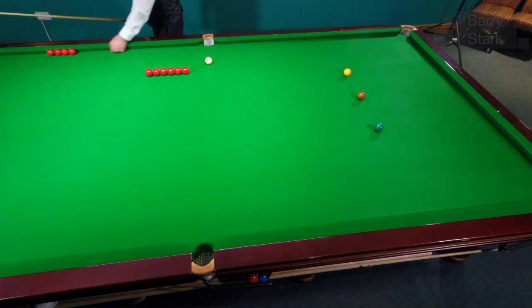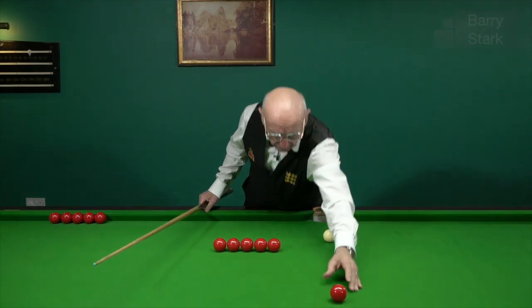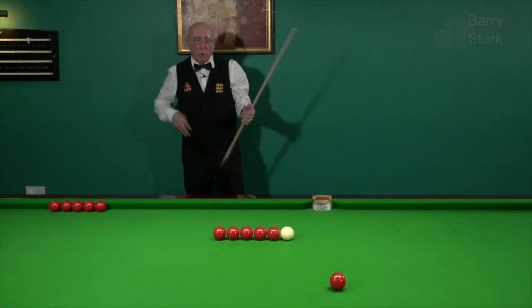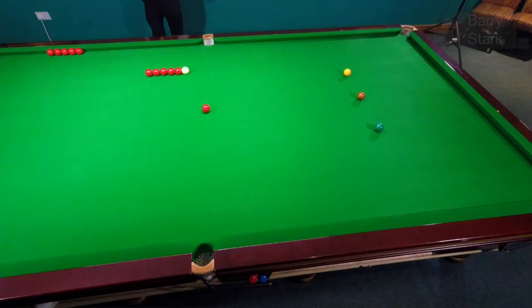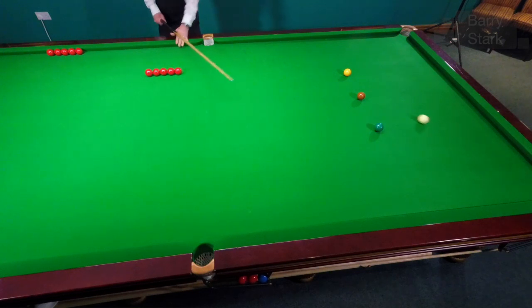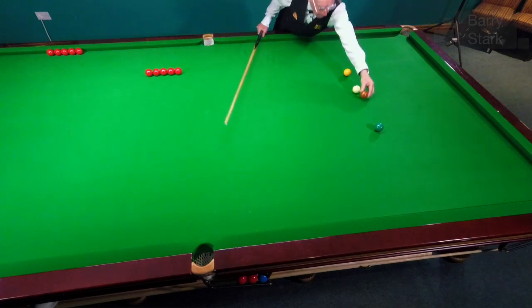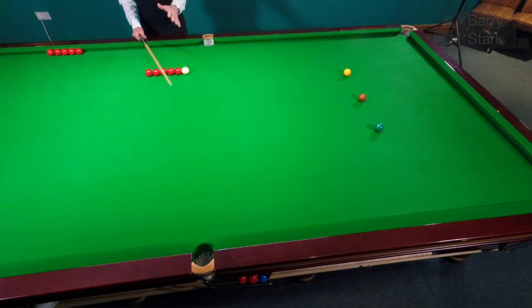All right. The next position. So we'll just put them back and we'll come from here. Plain ball shot. Now, we're nearly at a half ball shot now. Not quite, but nearly, but we'll do a plain ball shot, see what happens to the white ball. Now this time, not very good because I've hit the brown ball. So we'll put that back. Remember the angle that I'm at. Just plain ball shot and I've hit the brown, no good.